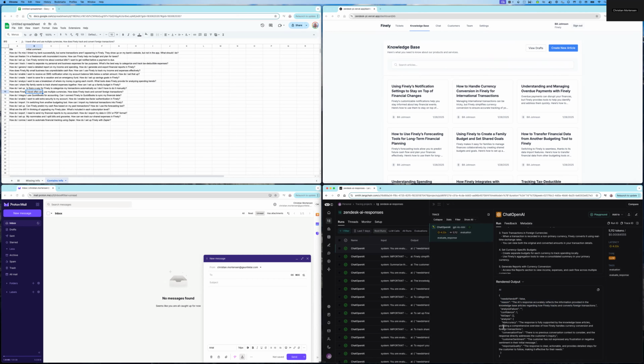And then it will evaluate on four separate metrics, which is accuracy to the knowledge base articles, the conversation flow, the customer sentiment, and the response quality. Then it will choose an option which is primarily the reason for the failure, and it will give the confidence in its answer that it was correct in doing that.